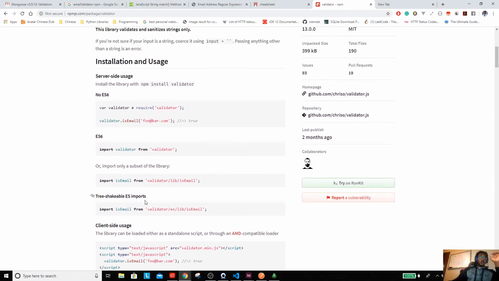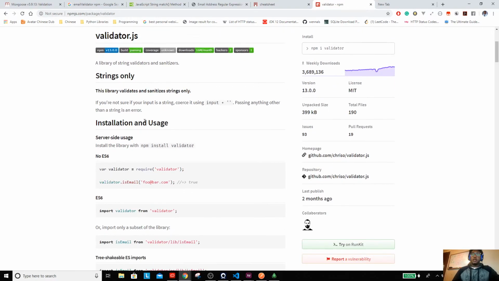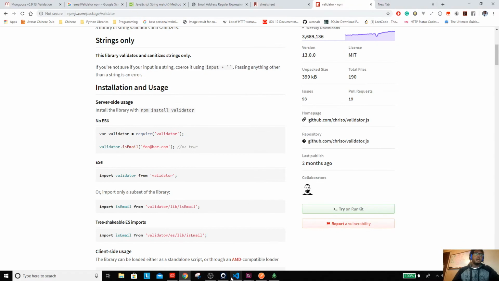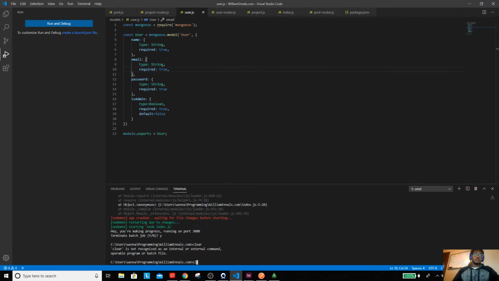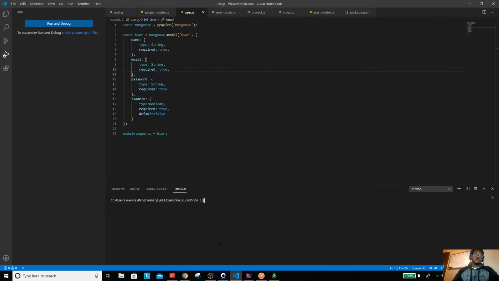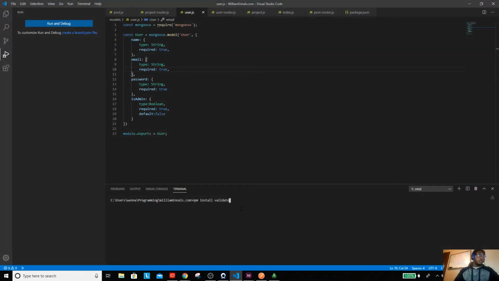So let's figure out what this thing is. It should just be npm install validators. I just hate when they don't tell you explicitly. Oh, yep, there it is right there. Reading is fundamental. So I'll stop nodemon for a second and clear my terminal. And then we're going to do npm install validator. And I hope I have the right spelling. Spelling is not my strong suit, so I'm actually just going to copy this. And then we drop that in there. And now we've got that.